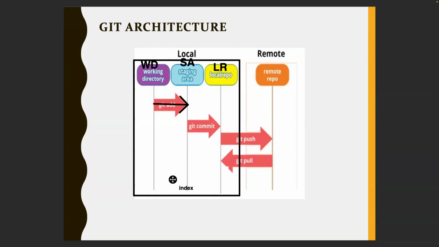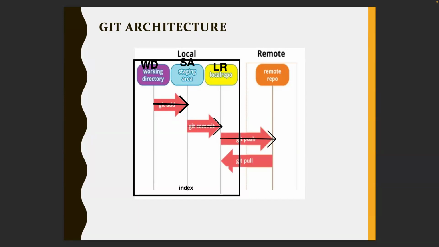There are some commands, like git add and all. We'll learn the commands with the hands-on. Just understand the flow. First, your changes should be moved to staging area. Once you move to staging area, then only you can move to local repository. From local repository, they can move those changes to remote repository. This is how it goes. It's like 3 steps before your changes go to remote.